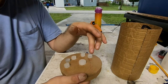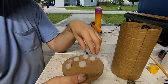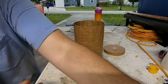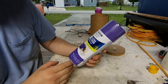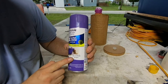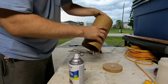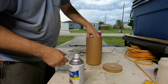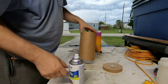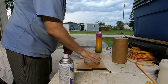Before I hot-glue everything together, I'm going to spray paint it. This is Rust-Oleum American Accents 2X Ultra Gloss in Gloss Grape. I'll take the cap off. I'll probably spray paint it first here, then put my arm inside to spray the other end so I can get all of it.